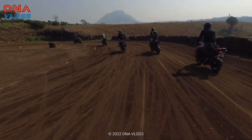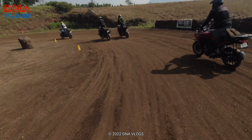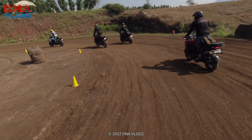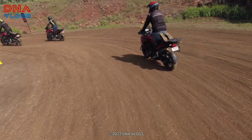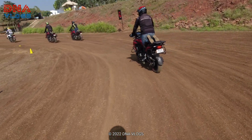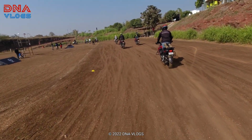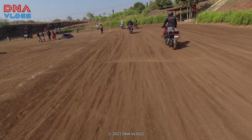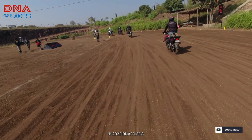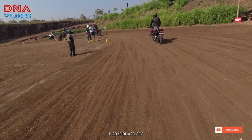I'm going to keep a good distance from the people ahead, so that I can control the bike better. Man, this is tough. I'm putting a lot of weight on the handlebar. My right arm is paining at this moment. Probably some mistake I'm doing.